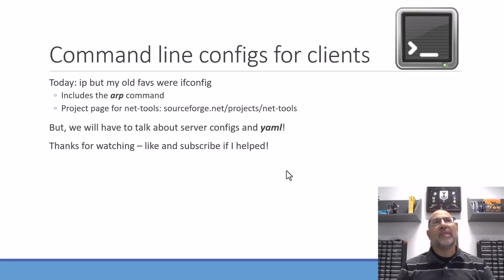Well, I hope this wasn't too confusing to help you along on your journey through Linux networking. This was command line configs for clients and servers, mostly clients today, because we didn't get into anything crazy. So today we use IP, but my old faves, and faves for a lot of folks, are part of net-tools. And there's the project page for it. You can go out and see all the stuff that's out there. There's a project page and a man page for IP as well.